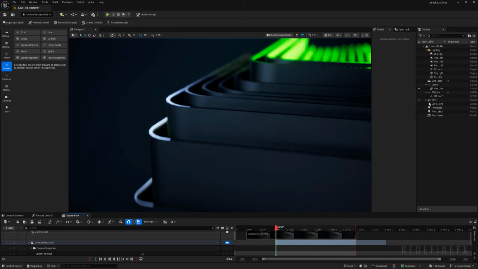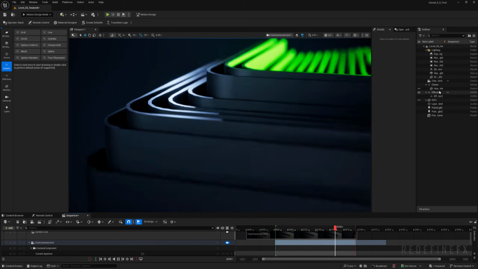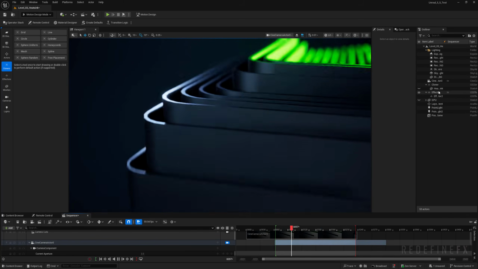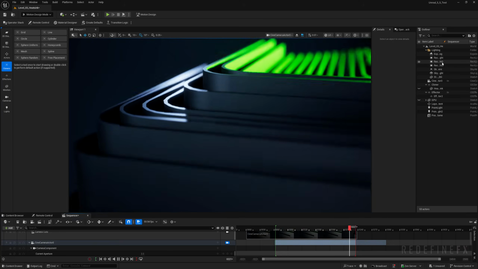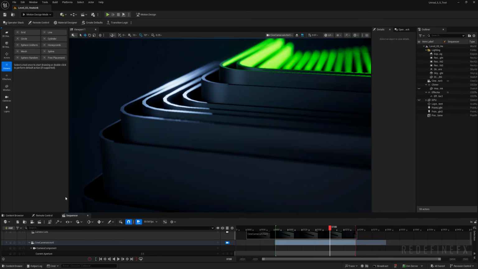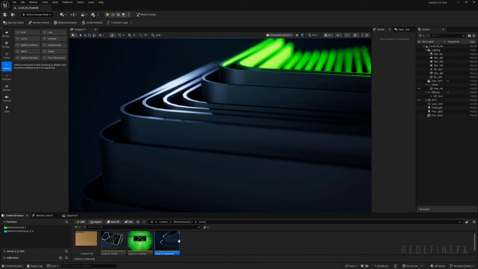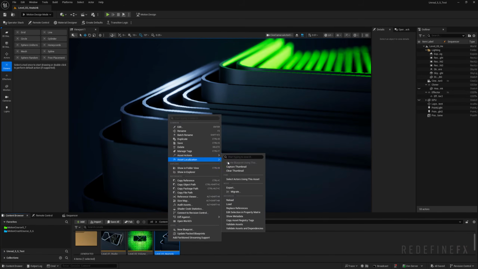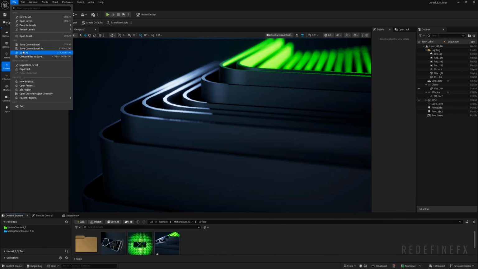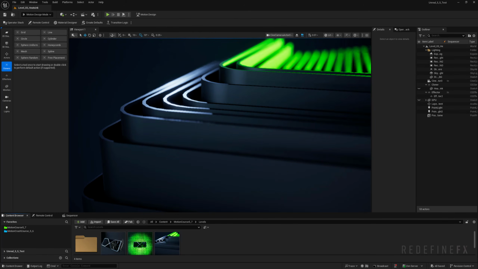So this will be our shot number 2. We covered new effector types, including plane and box. We also covered the line cloner type. We learned how to split meshes inside of the modeling mode. So final touch, we can go to our level 3, right click, asset actions, capture thumbnail, and then file, save all. And I'll see you in the next one.